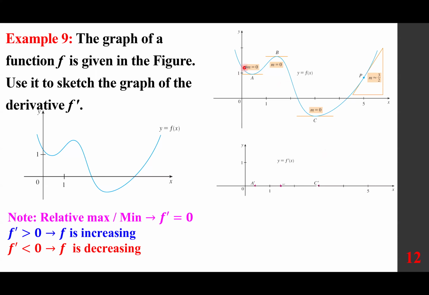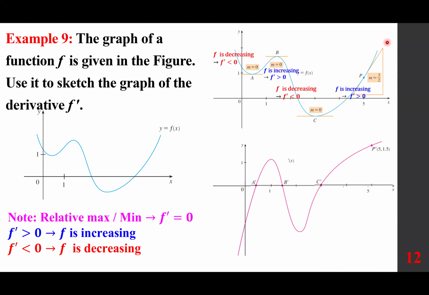Over here, the function is decreasing, which makes f prime negative. That means below the x-axis. Over here, the function is increasing, which makes f prime positive, so above the x-axis. But as it goes up, at B, it's back to 0, so it has to come back down at some point. This portion is obviously decreasing, which makes f prime negative, so it goes below the x-axis. But at C, or corresponding to that point, f prime must come back up to 0. And this is obviously increasing, above the x-axis.